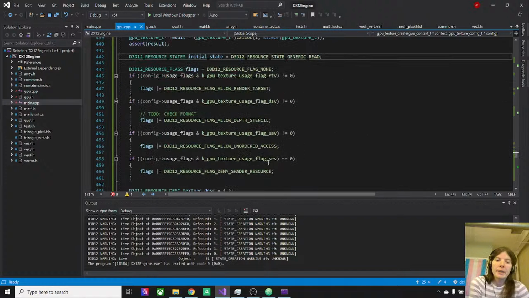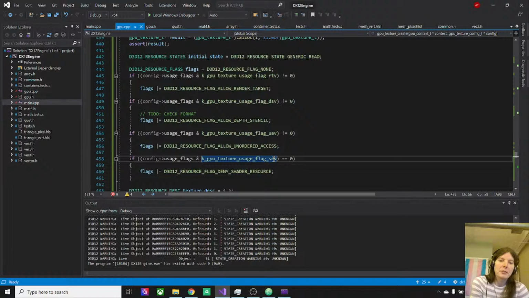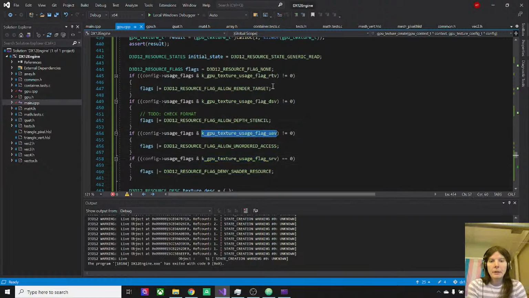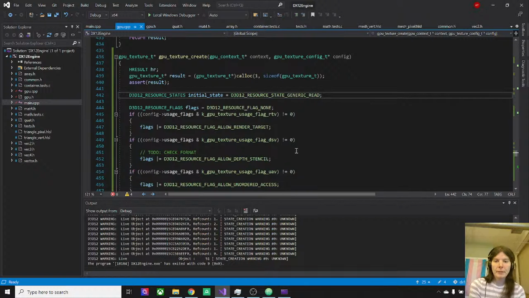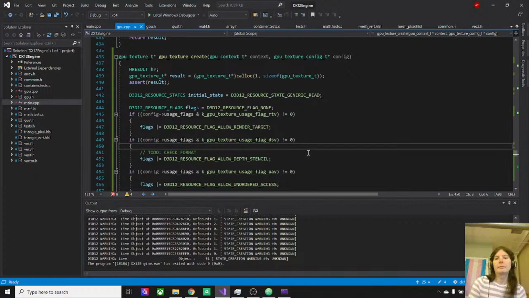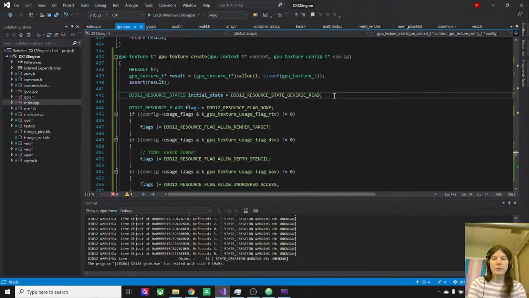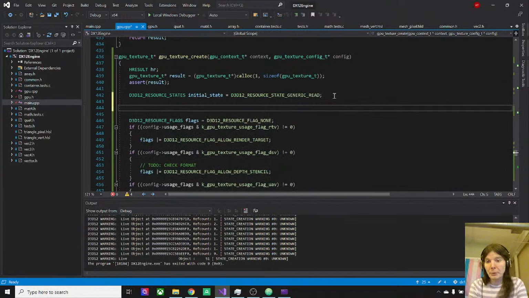So we will try in turn to put it in SRV state, UAV state, and then DSV or RTV, which are mutually exclusive, so we will succeed in putting it in some state.